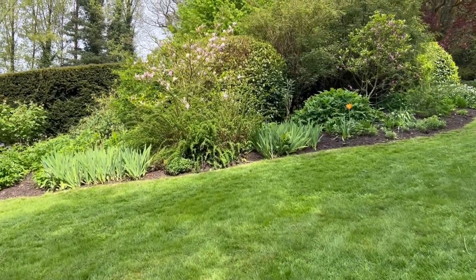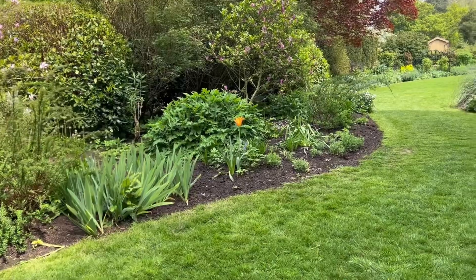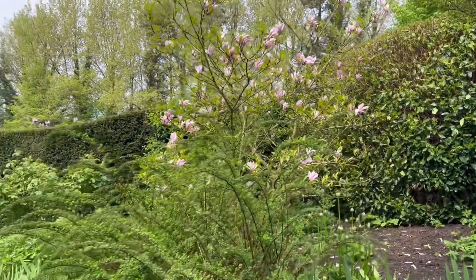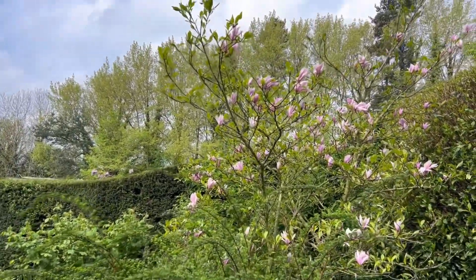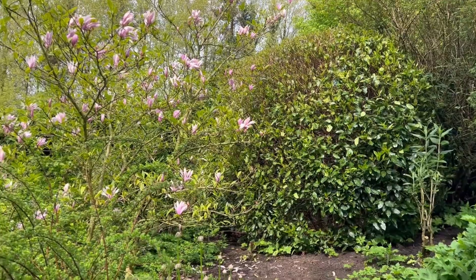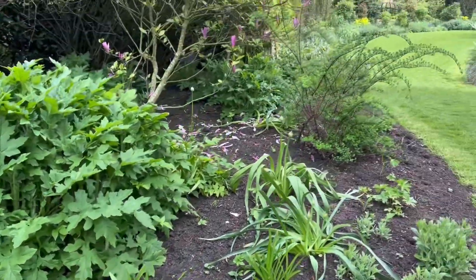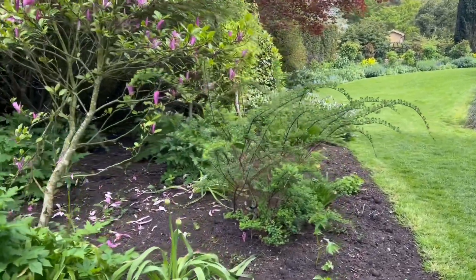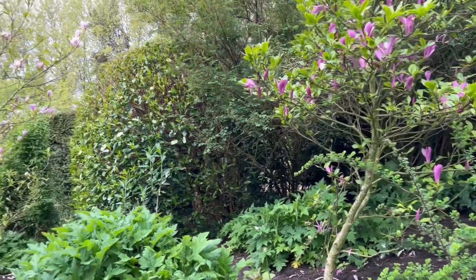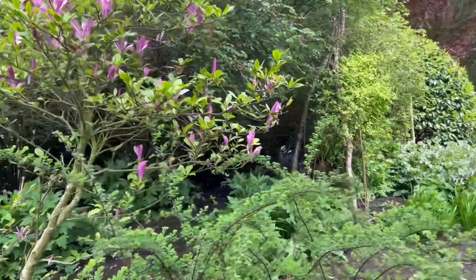Just checking I've got my mic on - hopefully the mic's working. Oh, this grass is damp and I've got sandals on - wet grass! No rolling in the grass today, getting wet toes. There's a beautiful magnolia there; we've got one of those in the garden, not quite that big yet - about a tenth of the size. We've actually got two magnolias, one at the front of the house and one at the back, just for a bit of interest.